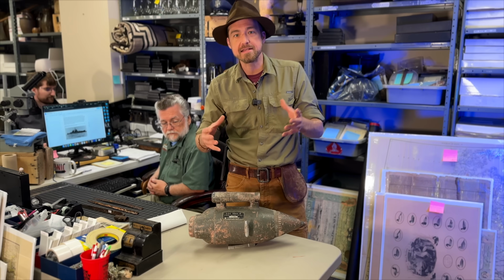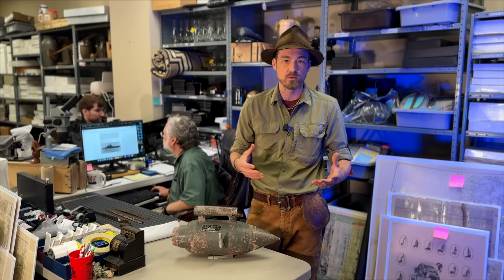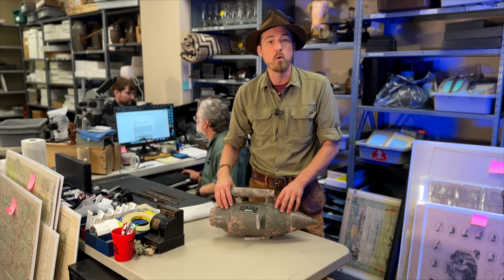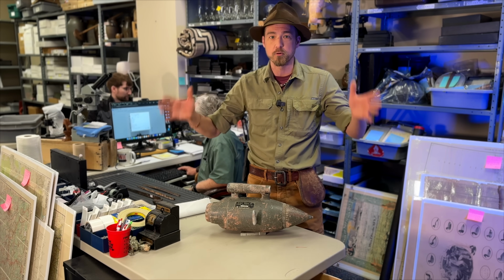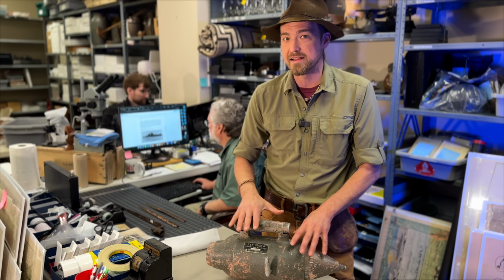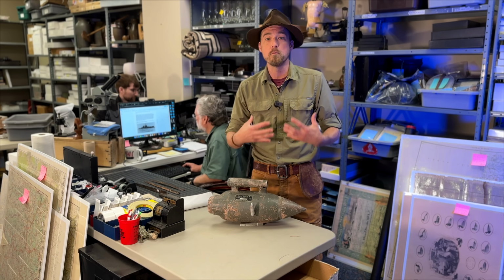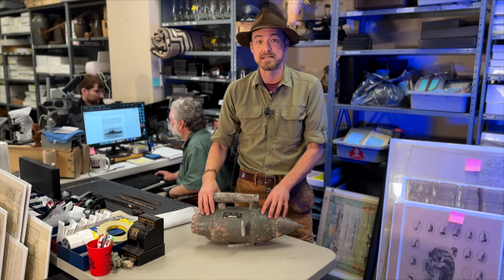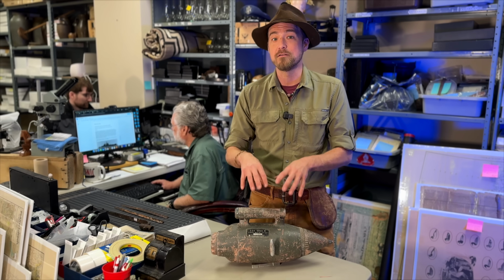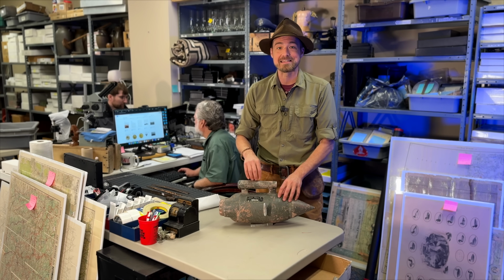So we had a lot of people ask about the story behind this piece, and it's a really common story in the artifact and antiquities trade. We purchased this from a gentleman who did nothing but collect camera equipment. That was his whole collecting purpose, and he amassed a huge collection of camera equipment. Before he passed away, I always eyed this piece, and he asked if I wanted to purchase something from his collection for my own personal collection, and this is the piece that I picked out. The reason I picked this piece out was because it still had film in it that had not been developed, and I had always dreamed of getting the film developed that was inside this camera.